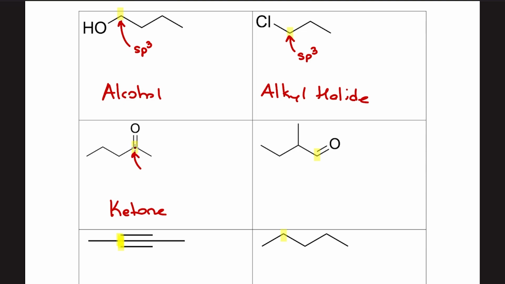And this carbon that is highlighted has that double bond. It's the carbonyl carbon. And so I know that this is sp2 hybridized. The next problem, again, I see another carbonyl, except this time it's not surrounded by carbons from both sides. Actually, from one side, we have this hydrogen. And so I know this is an aldehyde. And this carbon is sp2 hybridized.